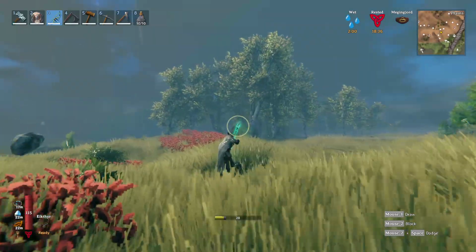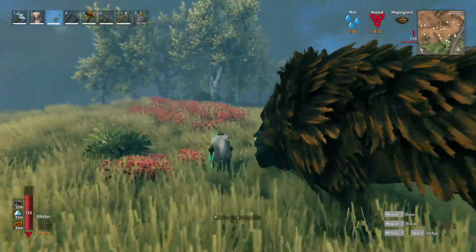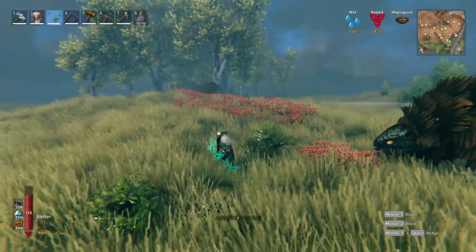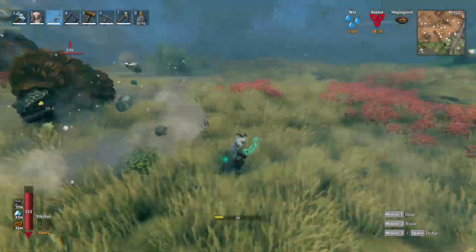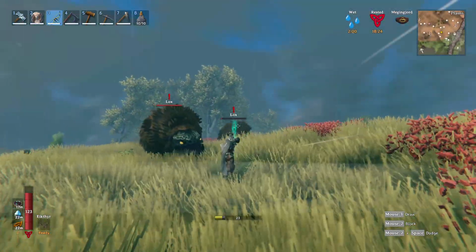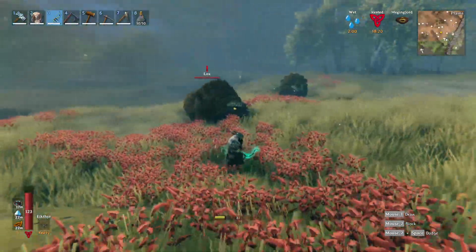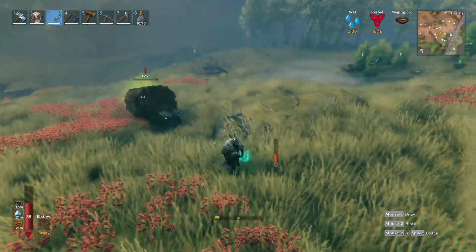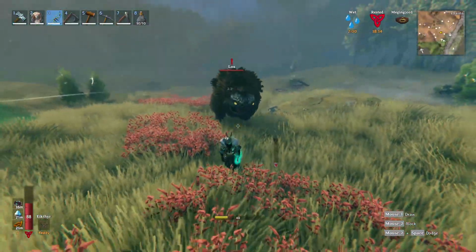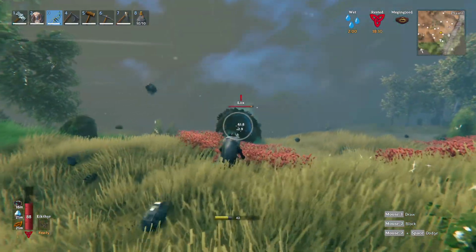I want to take the other one out. And move away. Oh, that's a thing. Okay, we got one. So let's get the other one. Now it's much simpler. Oh, don't get hit. I really wanted to do that attack, because then you have a bit of time to get some distance.